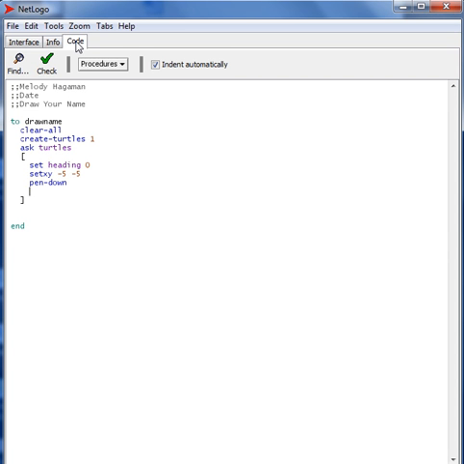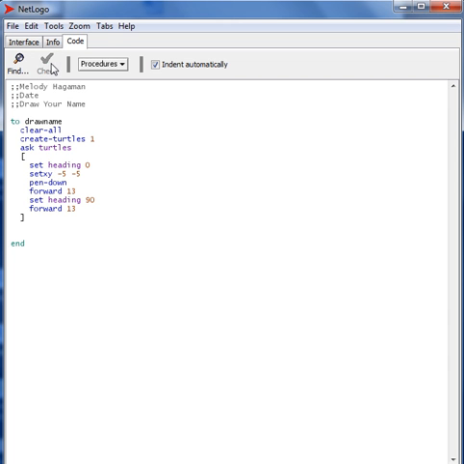Okay, and then you are going to tell them how to walk. So if you use forward, they'll go forward, and you have to tell them how many steps. And then to turn them, you can just set heading to whatever direction that you want them to turn from that point. So in this case, I said pen-down. They should walk forward 13 straight up and then turn 90 degrees. And if I do forward 13 again, it should make a little angle.